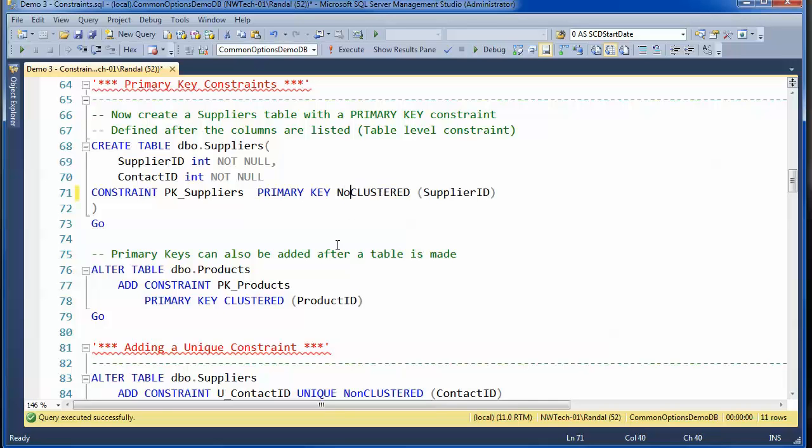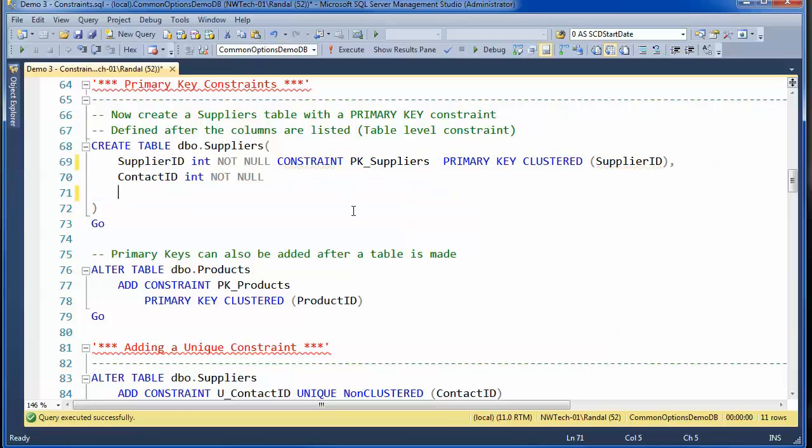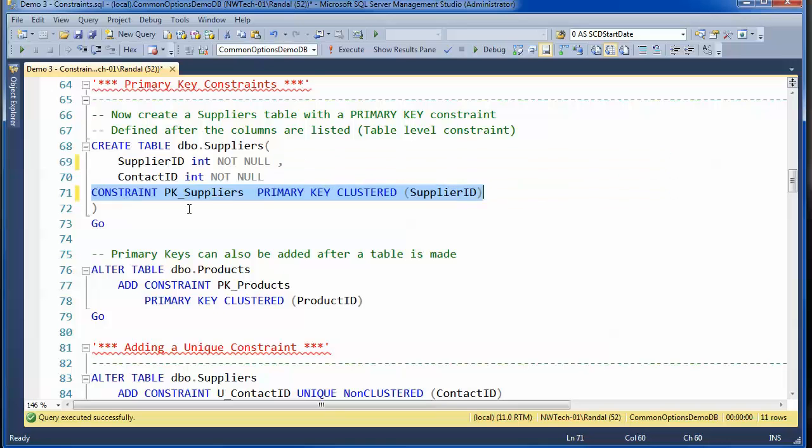If you wanted to make it non-clustered, you could. This would actually copy the data into another space on the hard drive for that one column and sequentially organize that column in its separate space. I don't want to get into indexing too much here, but most of the time you're just fine leaving it as it is. Again, one last thing, there is no significant difference between putting it up here or putting it down here. It just makes no difference. One is considered a column level constraint, one is considered a table level constraint, but the name is really meaningless.